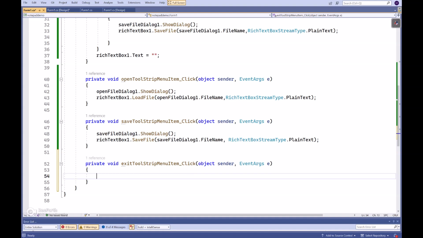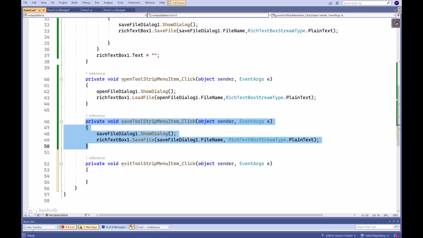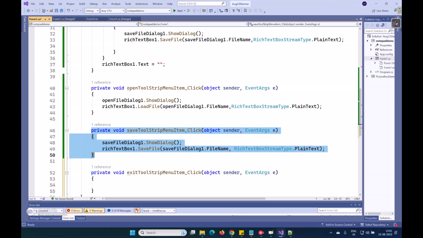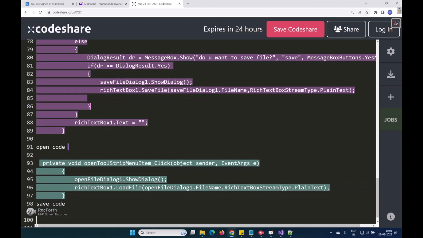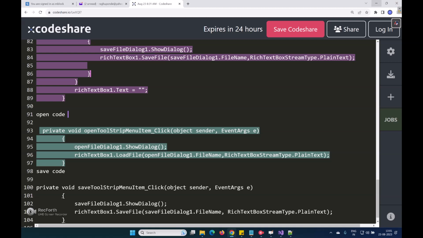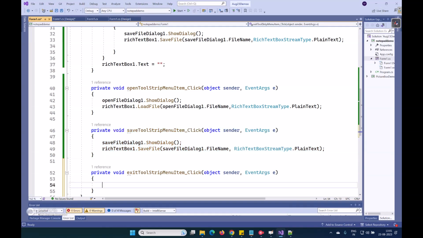What is the last one, guys? Last one is Exit, na? I am writing the Exit code. I am putting the Save code also in the code share. Save code. Exit means what? The current class should be disposed.